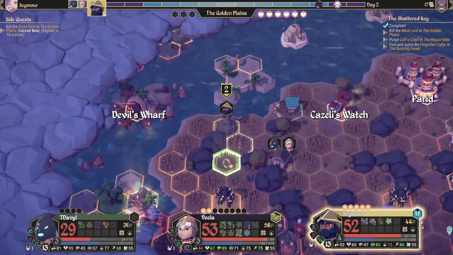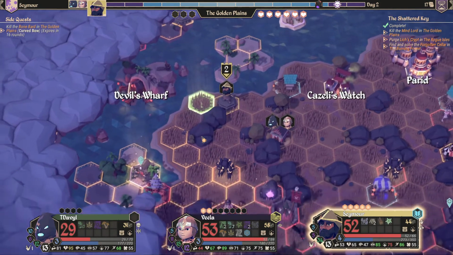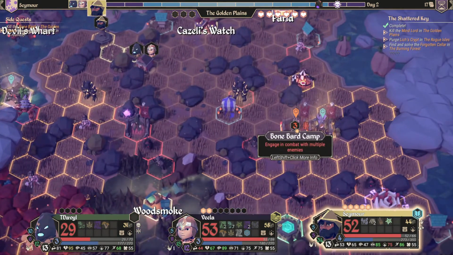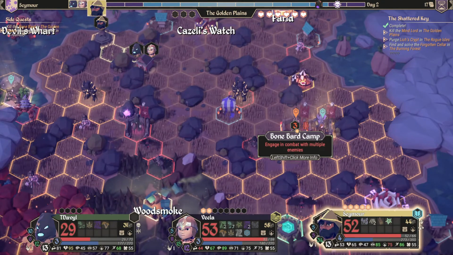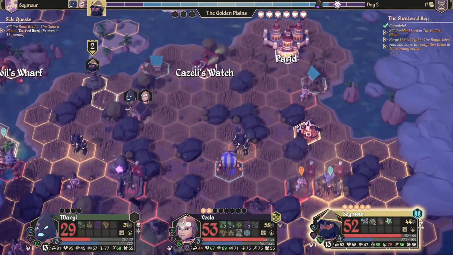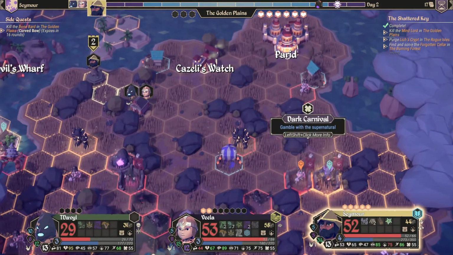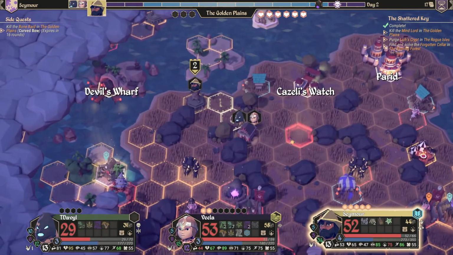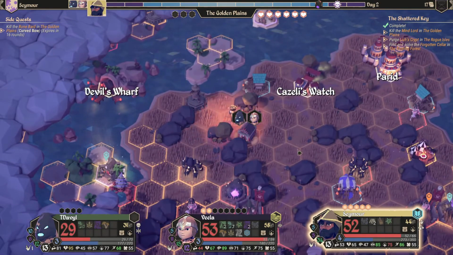And which way do we want to be going? Which one of these guys do we want to be taking out next? This is a side quest that we need to get to within 16 turns, I think it says. Yeah, 16 turns, looking at the top left. So we need to be getting there shortly. But I'm thinking we're just going to start wandering that way.